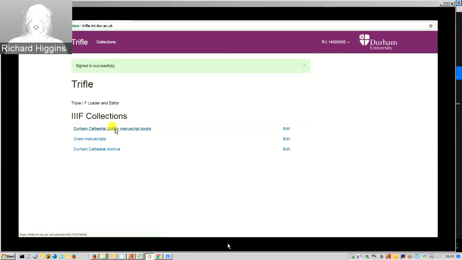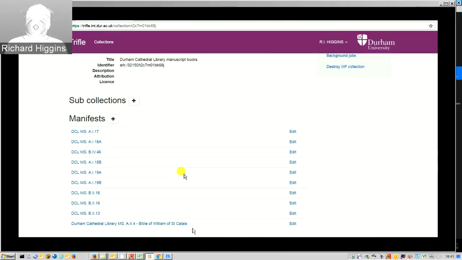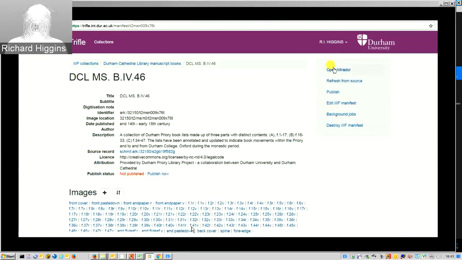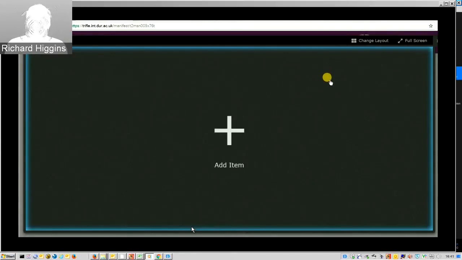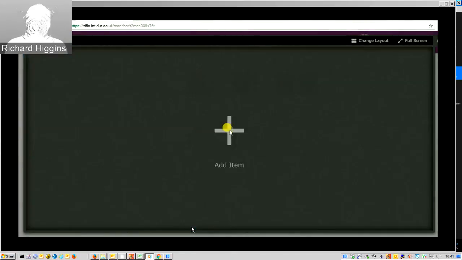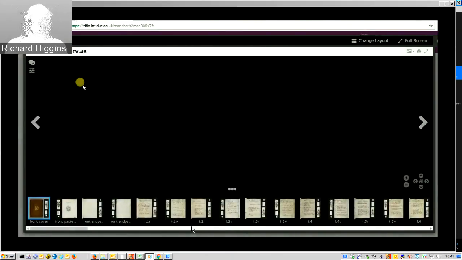And if I play this little bit, we are now going in to see some of our loaded manuscripts and selecting one. And the point of this is that we have embedded Mirador in here and are using it as a way of viewing the system and building your own table of contents. So very excitingly, we will see a bit of work I did yesterday building a table of contents.